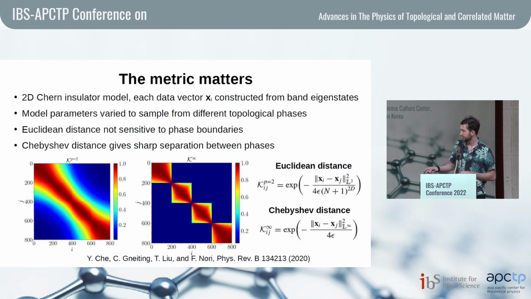So in this case, I think they are sweeping the Dirac mass of this model. So as you tune the mass, which is between these different values, which are indexed by I, you sort of tune through one band inversion, then another band inversion. So it's just a labeling for one of the model parameters.